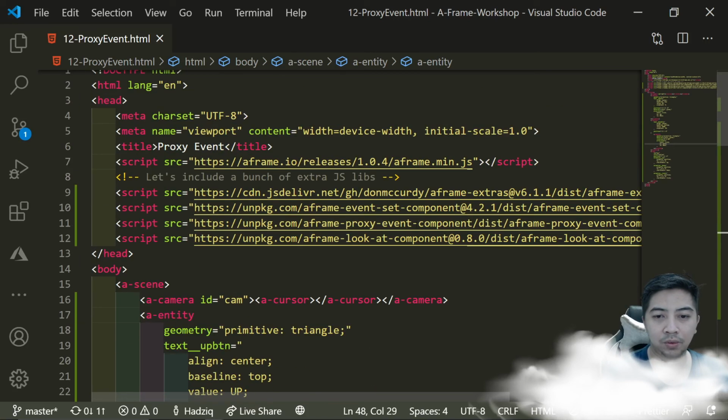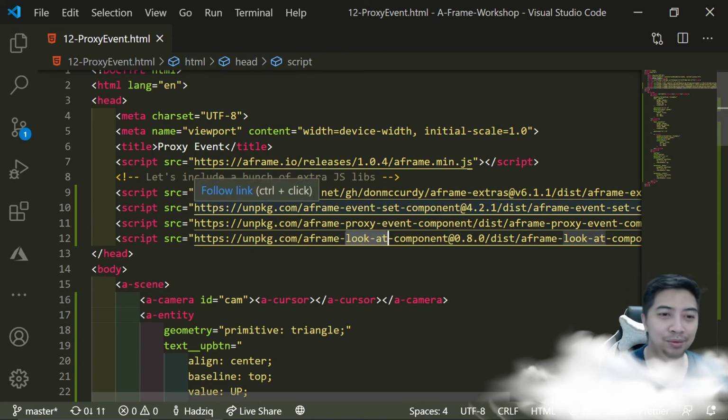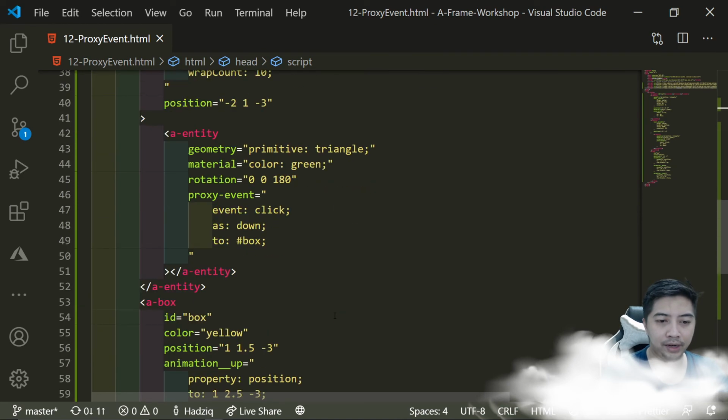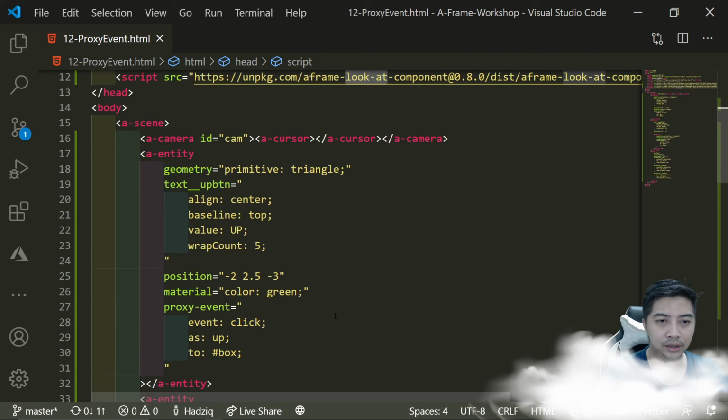This is the reason why we include this JavaScript library. So we have defined our camera right in here as a cam. Now let's instruct the entity, the triangle, to always look at the camera.